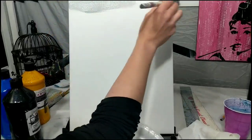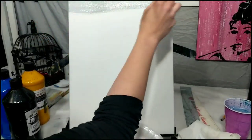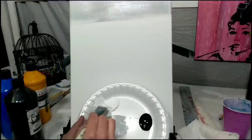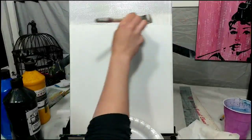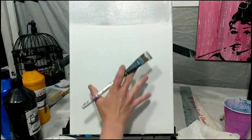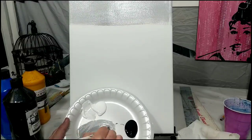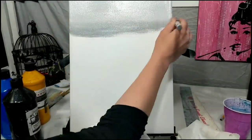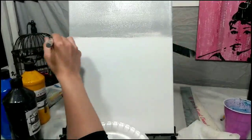I'm going to start at the top and I'm just going to use horizontal strokes. I'm going to do this pretty quickly. I'm going to start with this lighter gray. Maybe even add a touch more white to the top. And then basically the point is, as you transition from the top to the bottom, you're going to get darker and darker and darker. So I'm going to go ahead and add just a bit more black, and keep using my horizontal brush strokes.